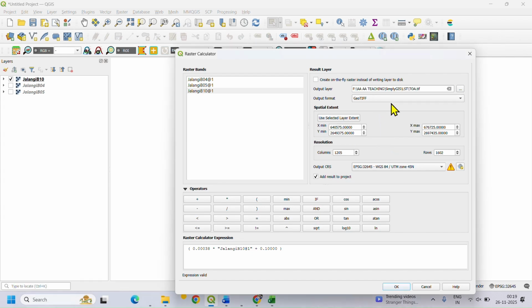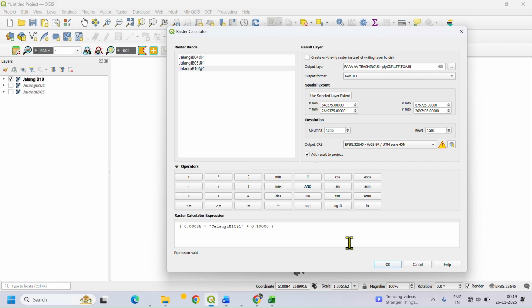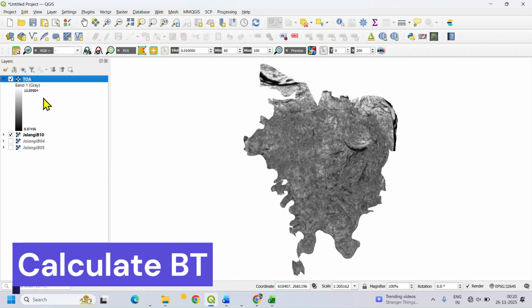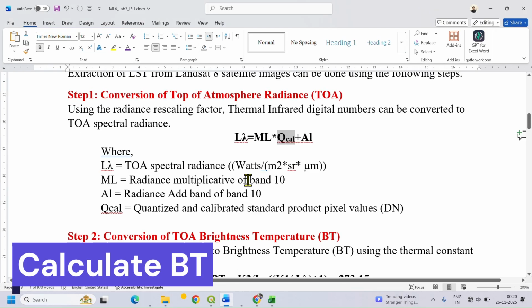Save. It will be saved as a GeoTIFF. Now click OK. So you can see this is the top of atmospheric radiance. Using this top of atmospheric value, I will calculate brightness temperature.